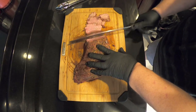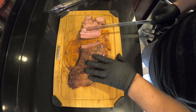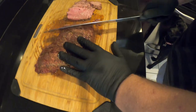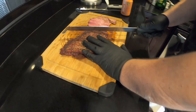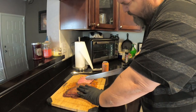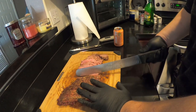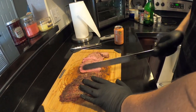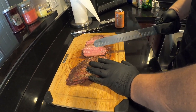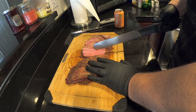See how gorgeous that is? You see how much juice is running through that? See how juicy that is? Cooked perfectly. See how juicy? Because we let that meat rest, all the juice has been absorbed back into the middle of the meat, which is giving us these perfect slices. Look how juicy that is. How incredible that is.